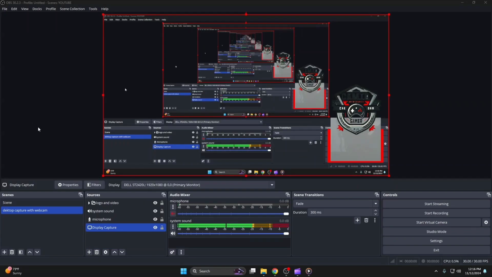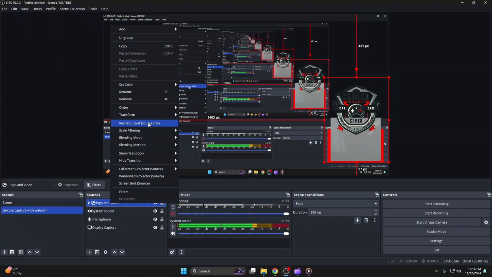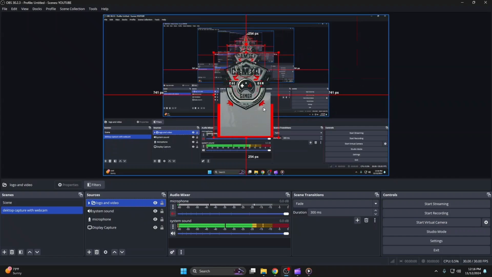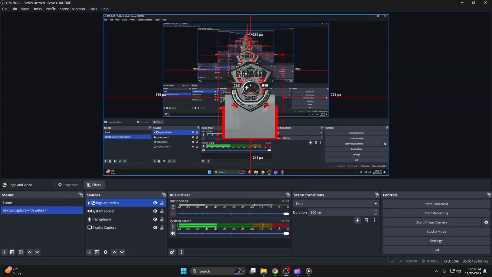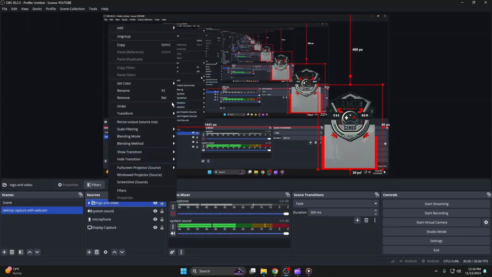Along with being able to apply filters to individual sources, I could also transform a source. Well, here down below, I'll click on the group that I created with the logo and the video. When I right click on this, there is an option for a transform. With a transform, I could rotate items, I could flip items, or I could also center them on the screen. Here I'll click on center to screen, and here you see that my logo and my webcam jump to the center. I'll move it back to the corner, but here with the transform, I could very quickly make changes to my different sources.